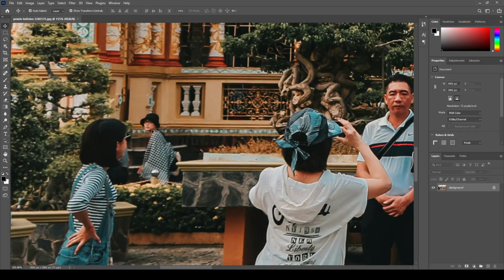Now that your image is open, let's get into selecting the object you want to modify. You'll need the selection tool for this. In the toolbar on the left, you'll see various selection tools like the lasso, quick selection, or the magic wand. Choose one that you're comfortable with and carefully outline the object you intend to remove or replace. Precision in this step is crucial as it defines the area Photoshop will work on.